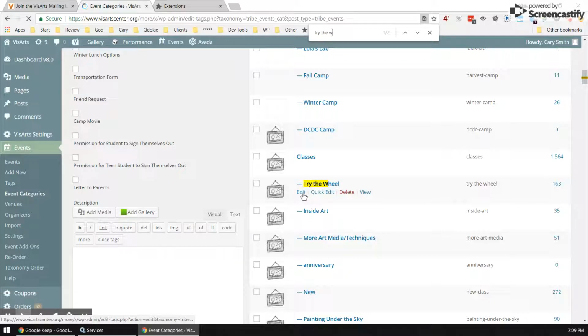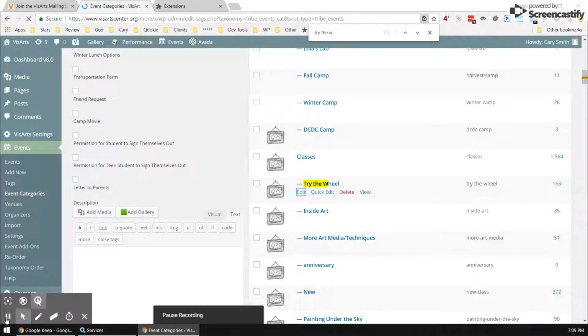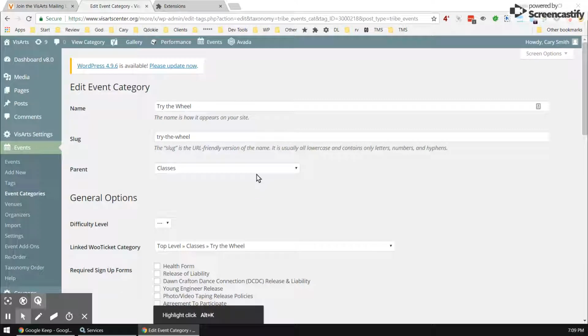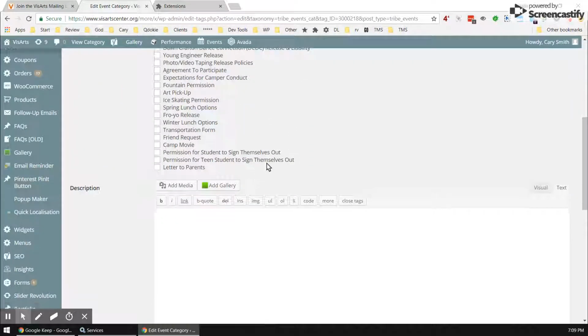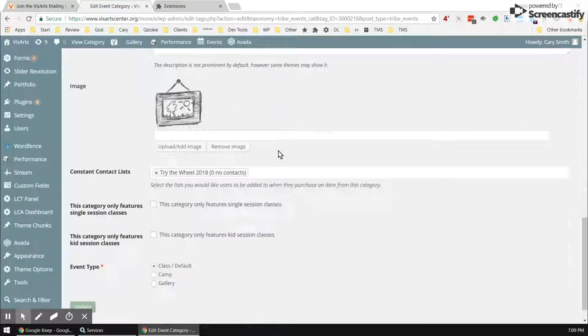So we'll hit edit on try the wheel. And there's a bunch of different settings in here, but if you're specifically wanting to do your constant contact stuff, you'll do it here.